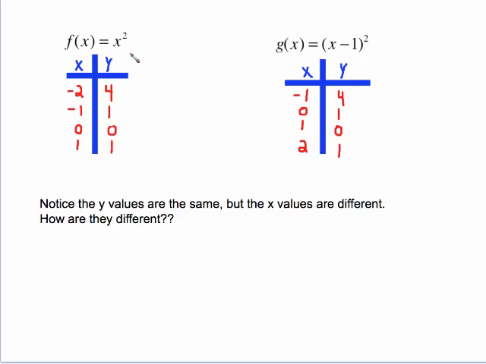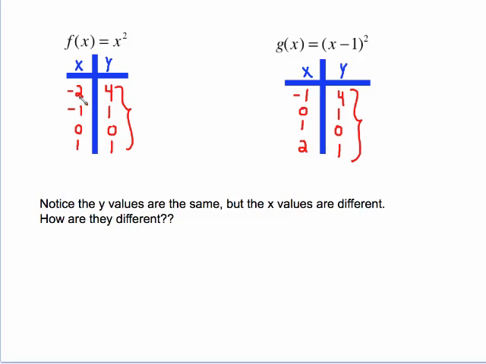We're going to look at a t-chart here. Here's just f of x equals x squared. Here's your basic t-chart for that, because if I put these values in and square them, I get those numbers here. I'm going to do the same thing here, t-chart. Put these numbers in. -1 minus 1 is -2, squared is 4. Put 0 in. 0 minus 1 is -1, squared is 1, etc. Take a look here. Your y values are exactly the same, so that parabola curve is going to look the same, vertically speaking, but look at what kind of change you have horizontally.